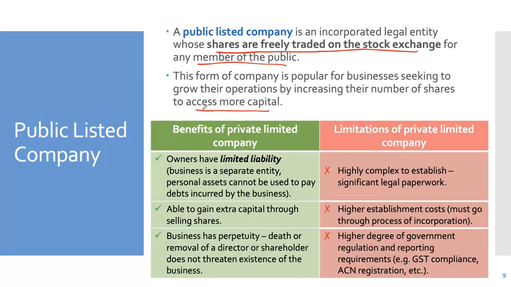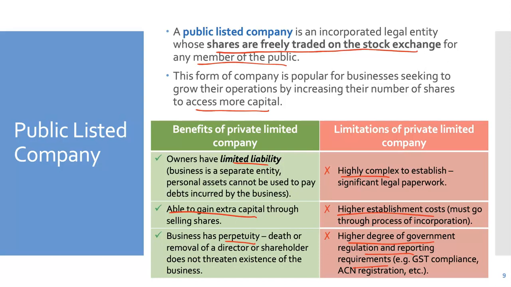The benefits, and we're going to go through this a bit quicker because it's similar to the private limited company: it still has limited liability. They have an even greater ability to gain extra capital, debt, and equipment through the selling of shares, and they still have perpetuity. These advantages are ramped up, but the limitations are ramped up even more because it becomes even more highly complex to establish. There are even higher establishment costs, and an even higher degree of rules and reporting requirements.